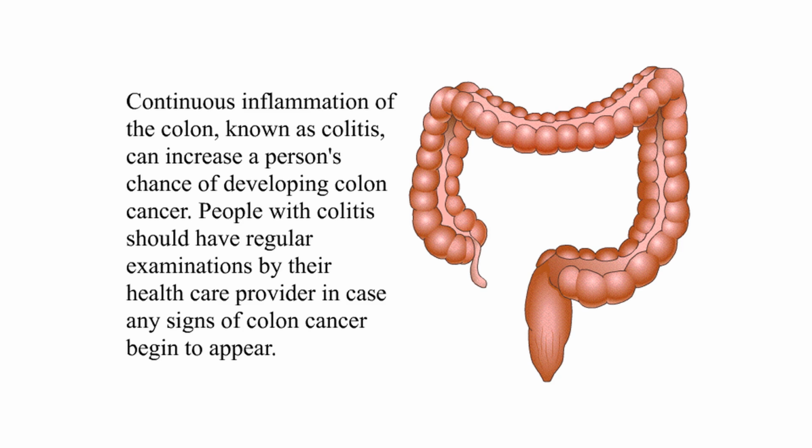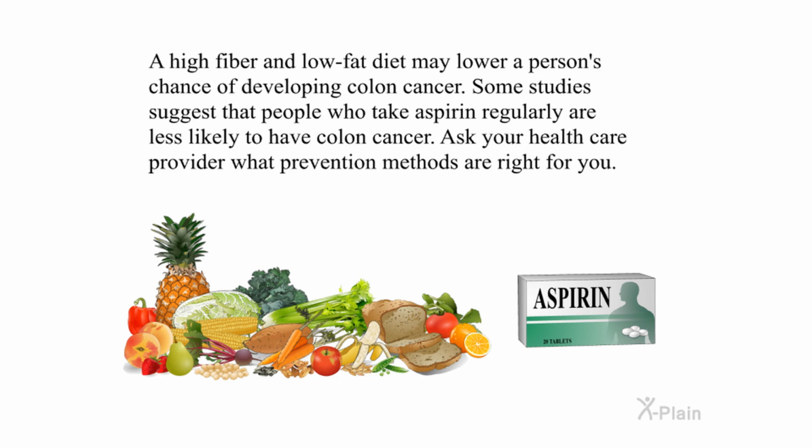Continuous inflammation of the colon, known as colitis, can increase a person's chance of developing colon cancer. People with colitis should have regular examinations by their healthcare provider in case any signs of colon cancer begin to appear. A high-fiber and low-fat diet may lower a person's chance of developing colon cancer. Some studies suggest that people who take aspirin regularly are less likely to have colon cancer. Ask your healthcare provider what prevention methods are right for you.